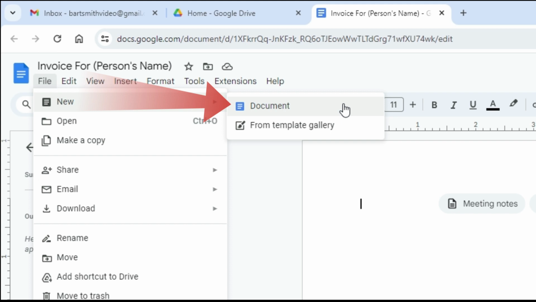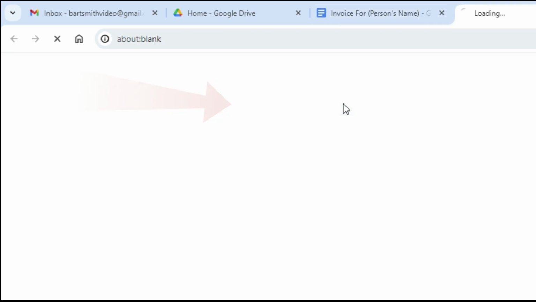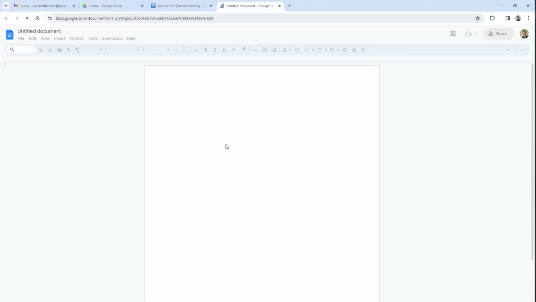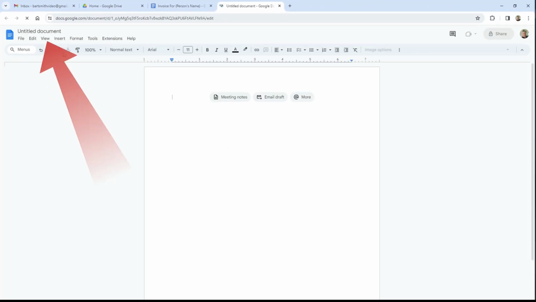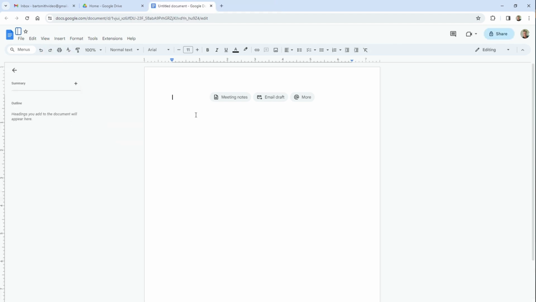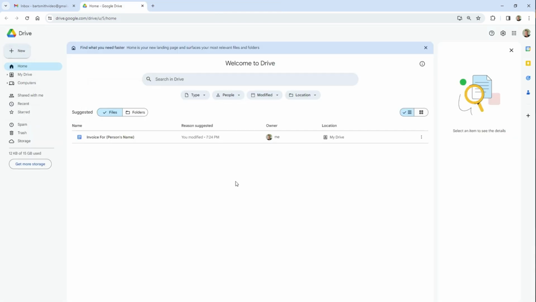Kind of cool. Just like Microsoft Word, File, New Word document. So same thing. File, New, Document creates an all new Google document. Just remember to give it a title and you're off to the races.